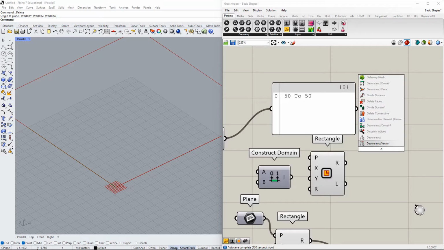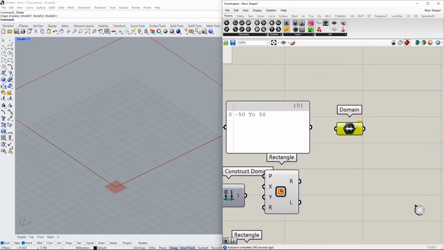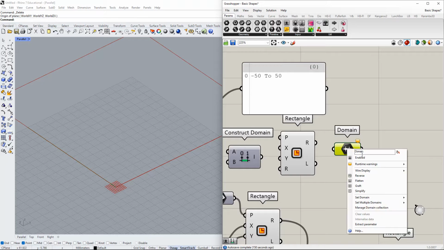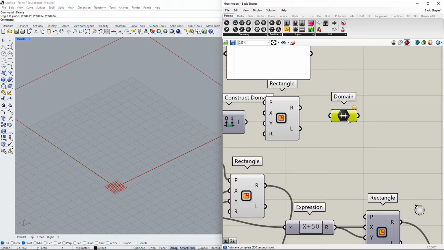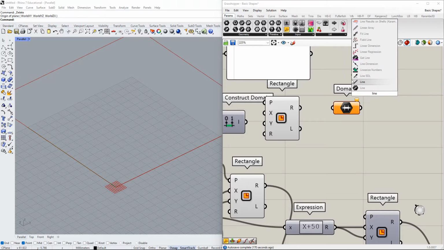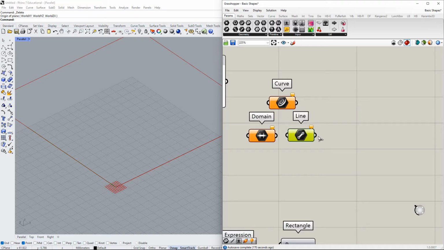If I type domain, it's actually a lot of them, and the one that we need is actually not the first that appears. It's actually right here at the top. The first that appear are the basic parameters, but again, just keep in mind everything that has the icon like this, that is black and white, is the empty parameter, the base parameter that you give information to. So if you try to use any of those, it won't work. Same if I type curve, it will give you that one. If I type line, it will give you that one, but none of those will work. They are just completely empty for you to give them information.